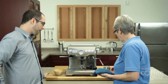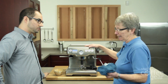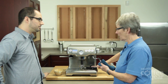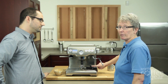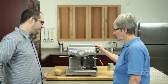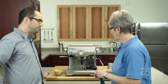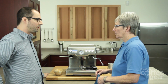So I think we've gone over most of the features of this machine. We really like it. I think Breville has taken all the little things from people's feedback, and I think it's very important that you can actually take that boiler down to empty and then descale it, and it's also good for shipping. Definitely. I really like this machine. I think it's ideal for a user who is very interested in espresso. They have some experience with espresso, just because it is so sophisticated with all the options that you have.